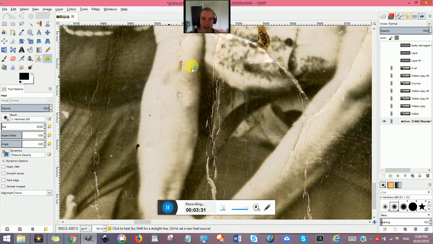Now there's a shadow down here, so we want to set our source and go with the shadow, pretty close. If I go with the shadow like this, the shadow is distributing evenly. I'm using a brush that I made, hardness 50, with quite soft edges. I'll do this little bit here as well, and then we can simply go around and fill in some of these cracks like this.